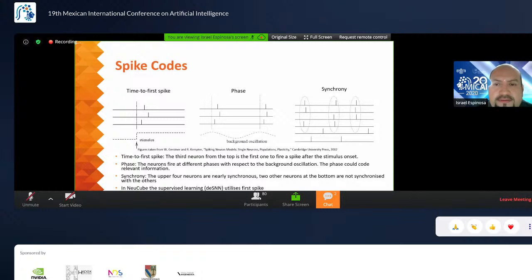And the second one is phase. It's not very useful, at least not with classification or prediction problems. Here we have an oscillating signal, and then we can detect the number of spikes, or the neurons that spike, in an interval of the signal. Only after one period we can detect the number of spikes. This is not very useful, or we haven't seen it much in classification or prediction problems.